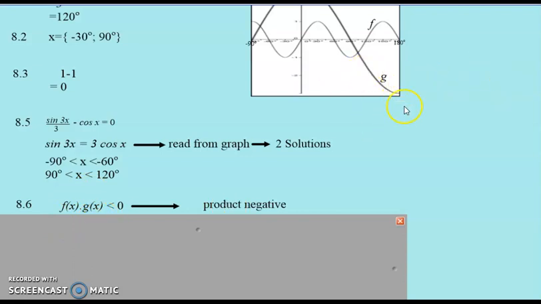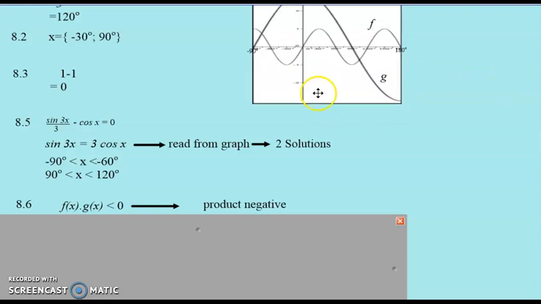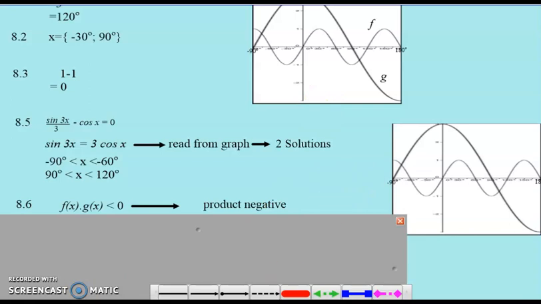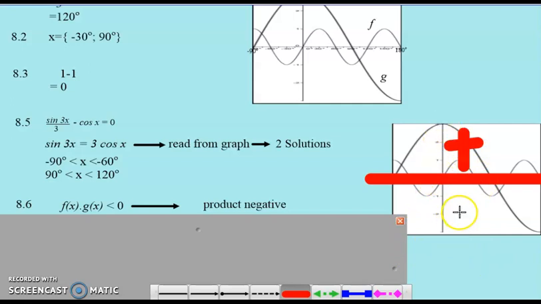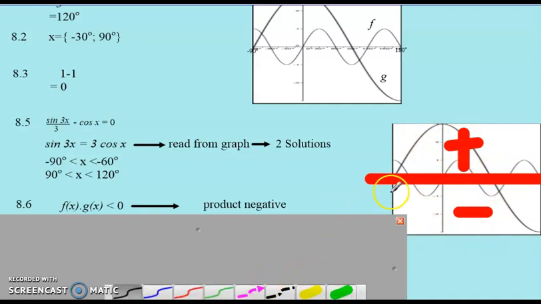So let's quickly look at when a graph is positive and when a graph is negative. When they speak of a graph being positive or negative, my x-axis will split my positive values, positive y, from my negative y. I hope you understand that very well. So, one graph is positive, meaning above the line, and the other graph is below the line. So let's follow one of the graphs and see what happens.